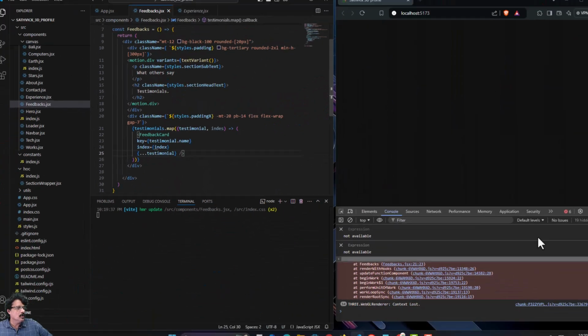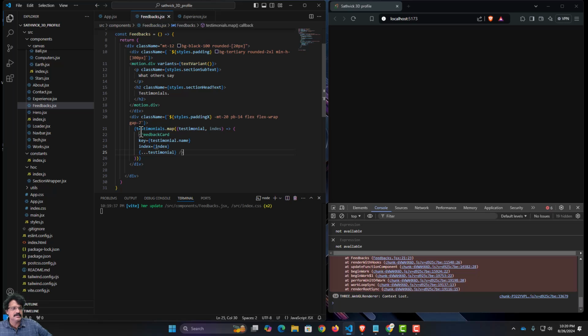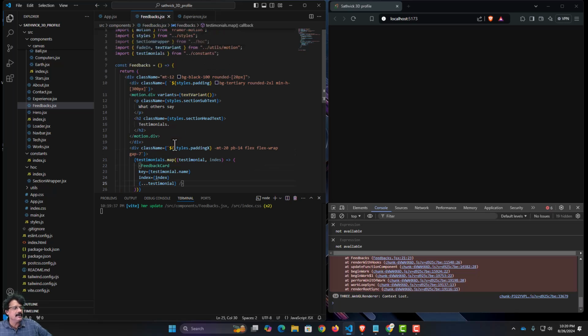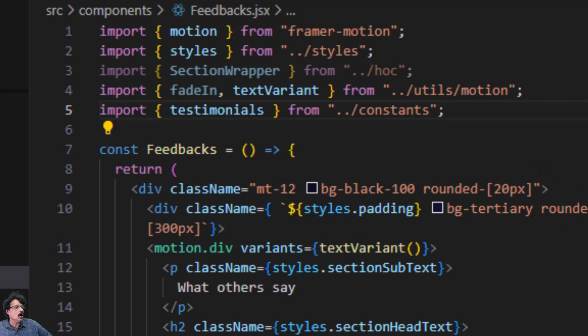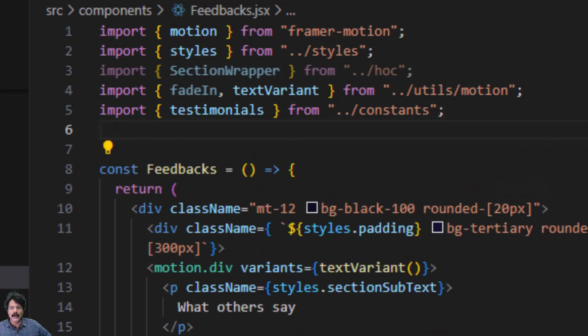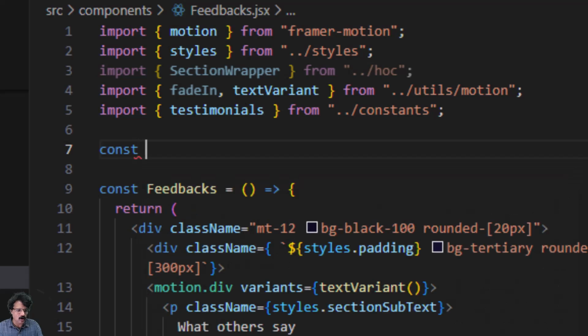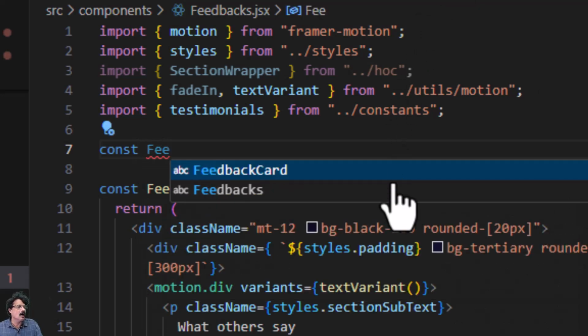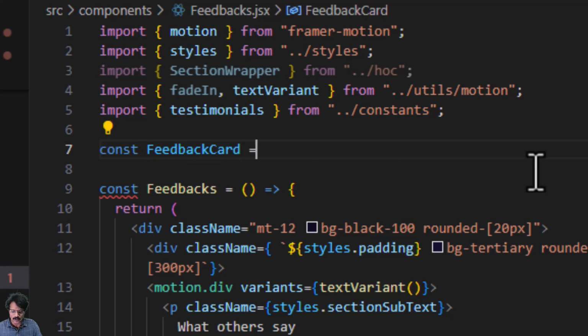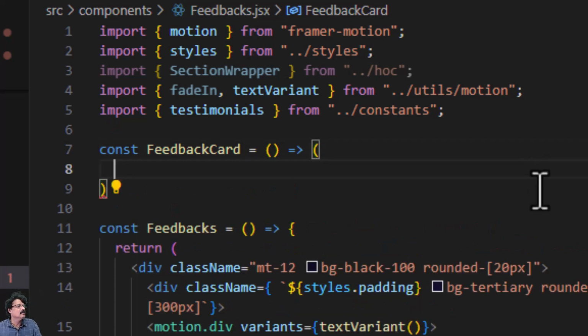So now we are going to get the error and the site breaks because we have not yet defined the FeedbackCard. So now I will move to the top, and below the imports I am going to define this FeedbackCard: const FeedbackCard, and this will be equal to a function, and this function is going to return the content with an arrow, equals greater than sign.